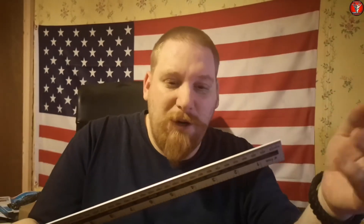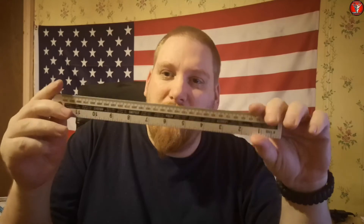I'll get to the marking method I bought in a minute. First is this, which is a 300 millimeter or 12 inch metal ruler — relatively cheap, came from the hardware section of one of my local stores. This cost two dollars fifty, so twenty-five fifty plus two fifty — that's twenty-eight dollars. If my math is wrong, correct me in the comments down below; I'd rather be corrected than put out incorrect information.